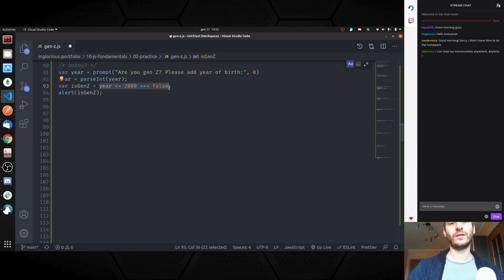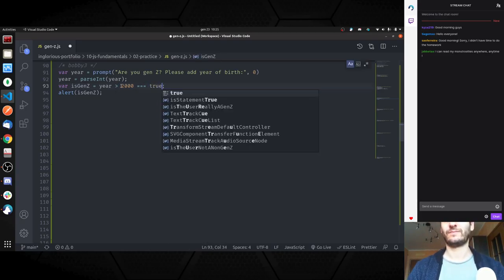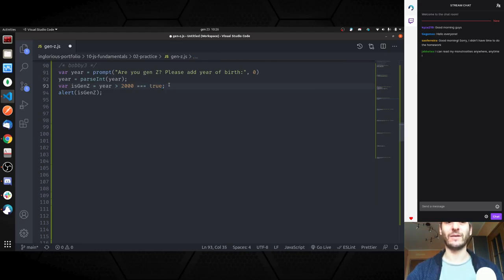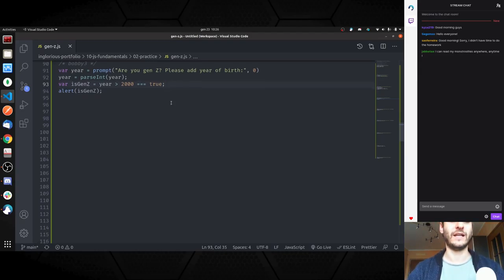But this conditional expression is a little too convoluted. It works, but instead of double negating, we can turn the cards around and have, instead of year less than 2000 is equal to false, we can make it year greater than 2000 is equal to true, which should be exactly the same meaning. And as I already told you, year greater than 2000 is equal to true is still a bit redundant. Do you see how it is redundant? If you don't see how it is redundant, let's continue on, because this is one last thing that I asked Bobby to refine in his solutions.